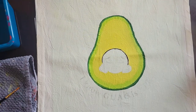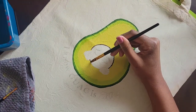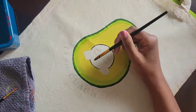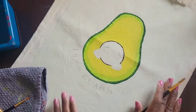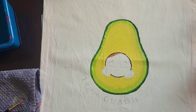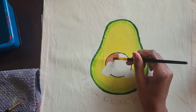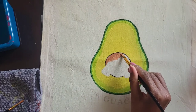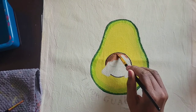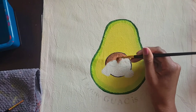I still feel like it's a little too bright, and it's not too late for me to go back and fix it — I haven't heat set it yet. So if you feel like it's too bright, let me know in the comments below and I will go back in with some more celery green to dull it out a bit. Because avocados are kind of dull, they're not very bright. I just bought an avocado today to give to my six-month-old since she's about to start eating solid foods, so when I open it up I'll compare it, and if I feel like it's too far off I'll change it.